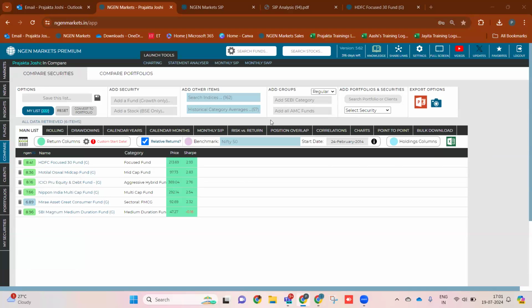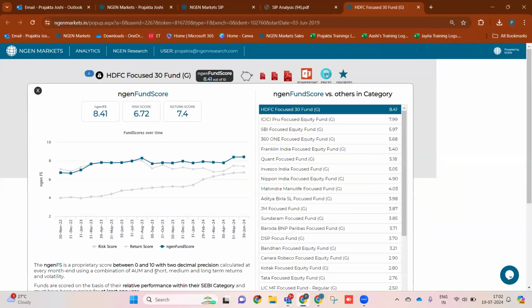There's another question in the chat box which asks, for NGEN Fund Score specifically, does the weightage keep reducing as the fund ages from 1 year to 5 years? No, the weight doesn't reduce. For example, if a 30% weightage applies to the 5-year return, a fund that is 4 years old will just get a neutral rating for the 5-year period. And a fund that is more than 5 years old will get a proper rating for whatever its performance is over the 5 years. So we don't readjust the weightages just because a fund isn't old enough. The weightages are constant.